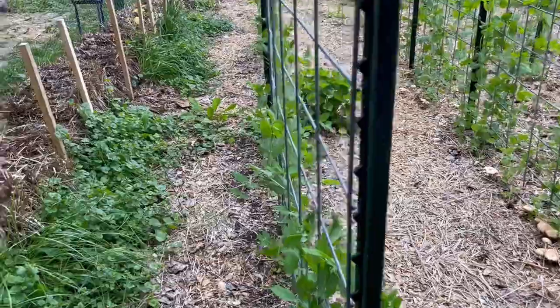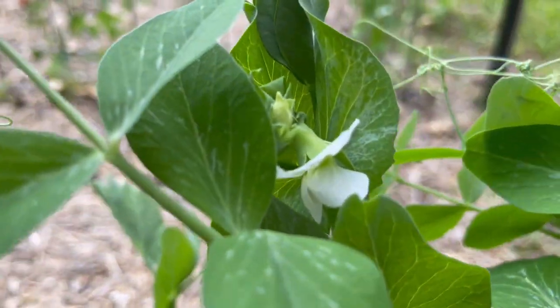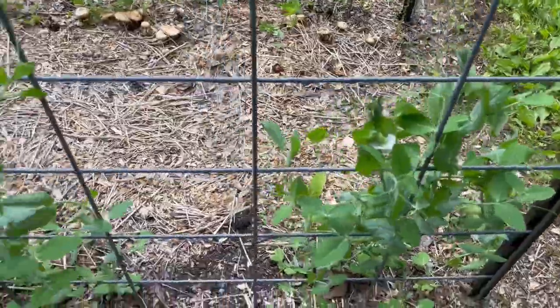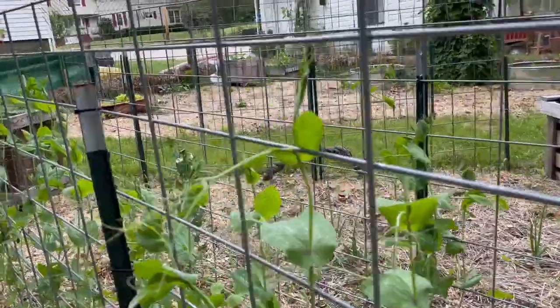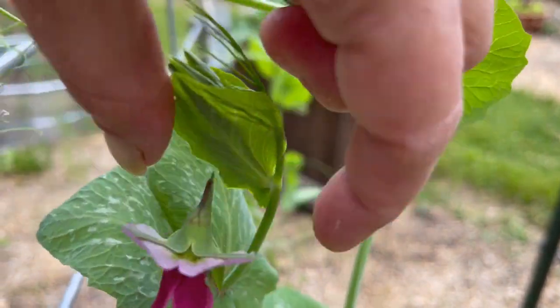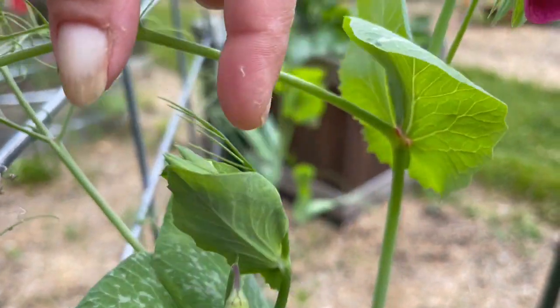Come see my pride and joy. Y'all, I love growing peas. I love to eat peas but look at these beautiful flowers. These are gonna be sugar snap peas. This whole row will be the sweet ones — the shelling peas. I want to show you my favorite shelling pea. This is a blossom on a King Tut purple pea and the pods will be like a dark aubergine.